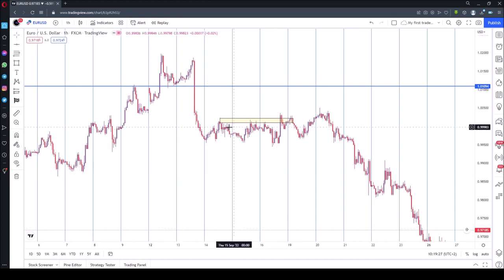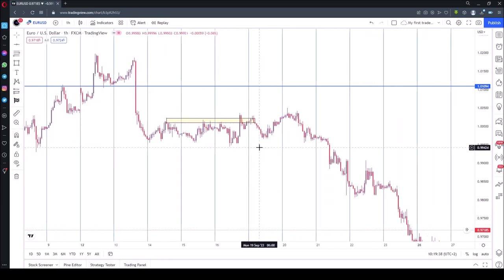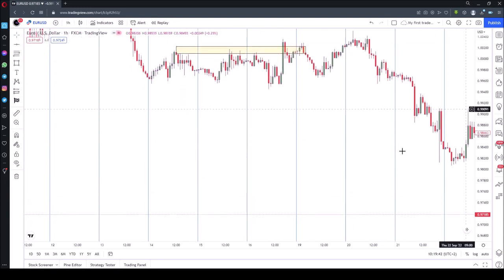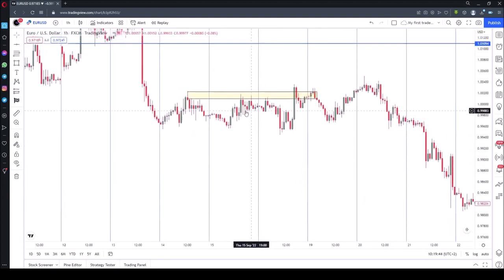In this case, we can see that we had a retest at this point. Did we get a candlestick reversal? Of course, we can see there was a high rejection pattern. Let me zoom in. We had a high rejection pattern at this point. This was the rightful candlestick that we saw earlier in my example. So our entry was going to be below this candlestick or at close of this candlestick.